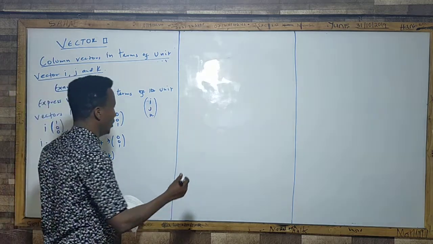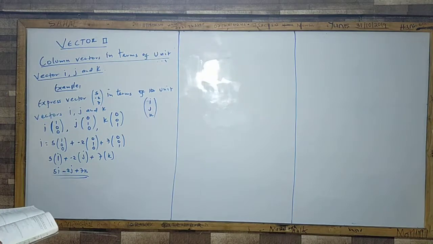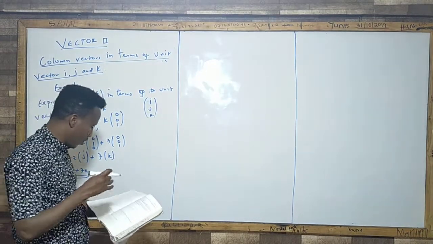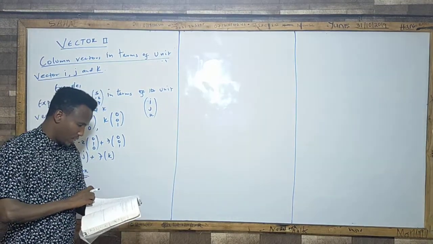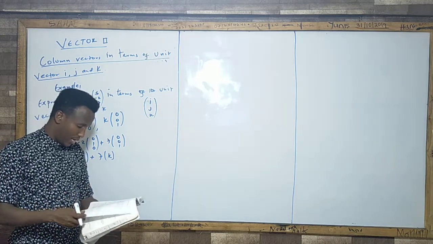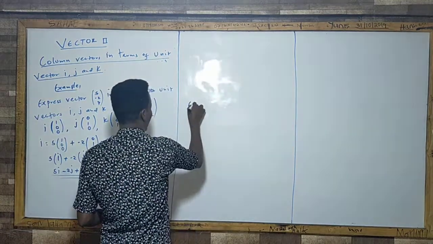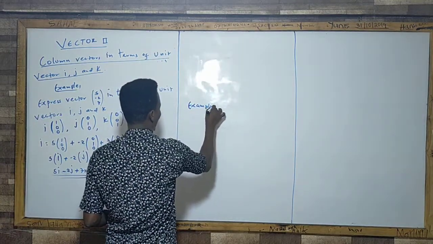Very good, okay? I hope you have digested that one. Now we will also see, let me write down here, because this reflection of light I can understand. That's how you're gonna express any vector in terms of column into a form of I, j, k. Let's go ahead and see example 2 here. This will be our example 2, guys.